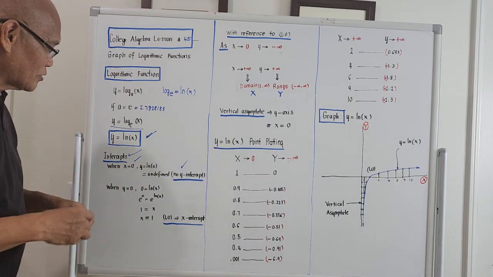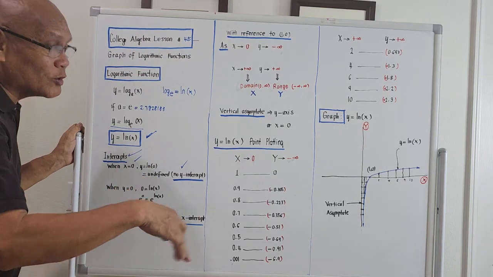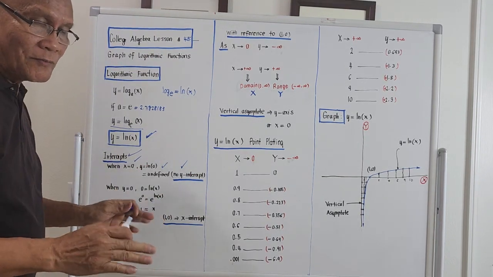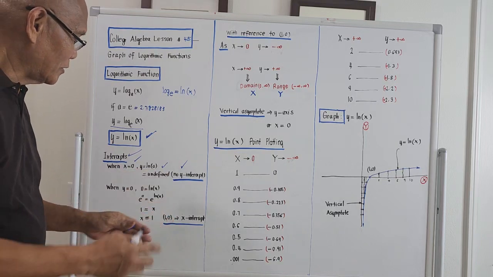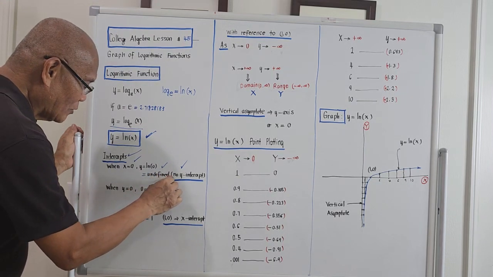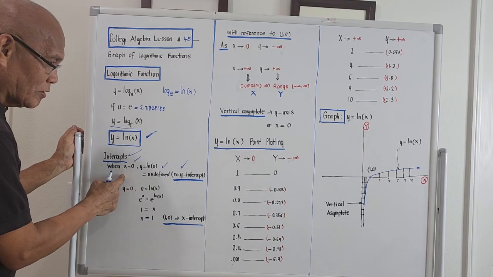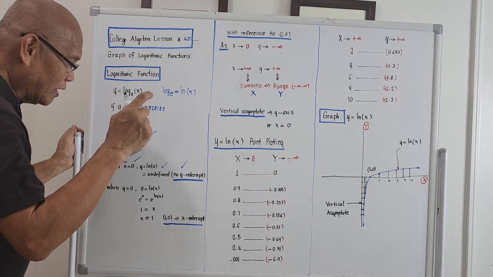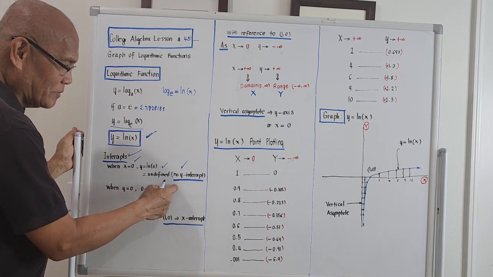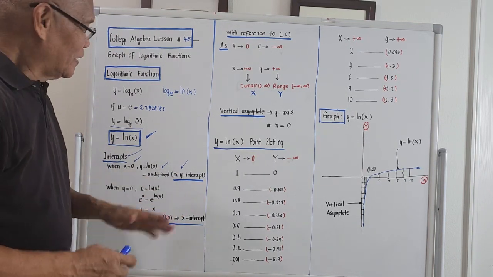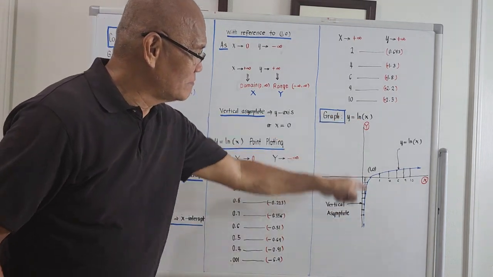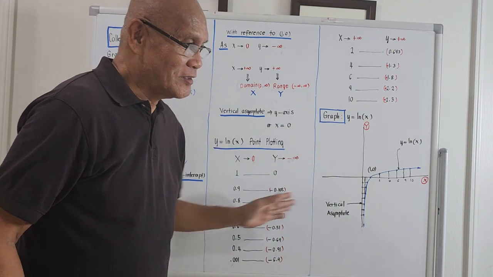So, the natural logarithm of 0, by using the calculator or by using our knowledge, should be undefined. It's not within the capability of the calculator to bring out the natural logarithm of 0. That's why it is undefined. There will be no value. So when x equal to 0, there will be no value for y, and we will place it here, no y-intercept. Meaning to say, the graph y equal to the natural logarithm of x did not cross the y-axis. It didn't pass through.